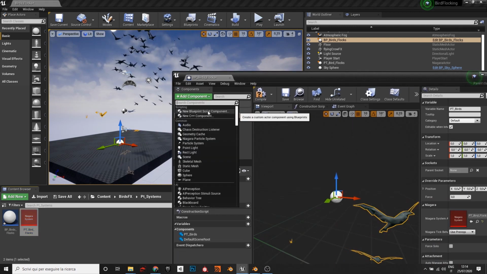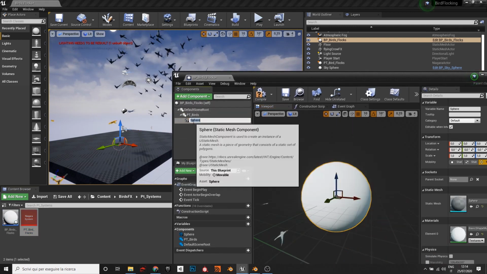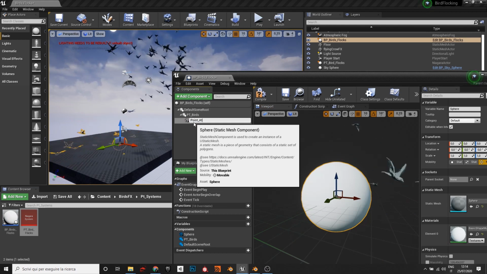We create a sphere that we call point attraction.